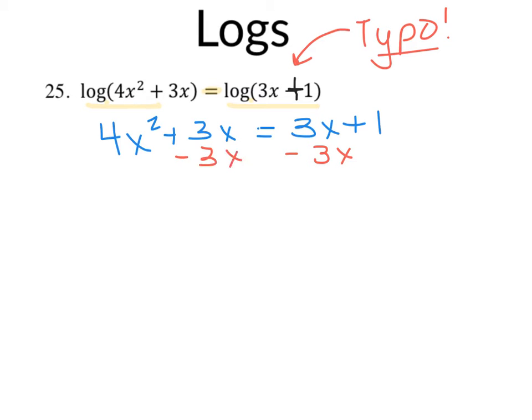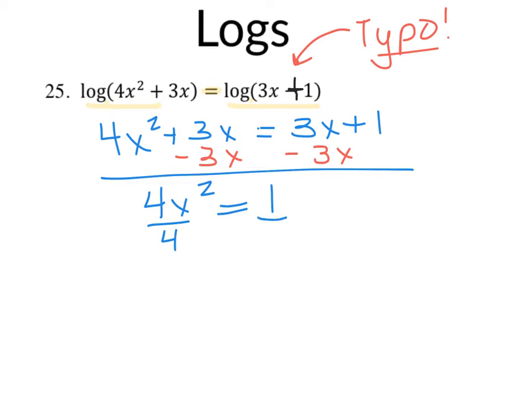Oh, this is nice, right? And that is going to give us 4x squared equals 1. Oh, this is so nice. So now we're just going to divide both sides by 4. I love it when we don't have to factor a quadratic. And x squared equals 1/4. Now we are going to take the square root of both sides. But don't forget, when you take the square root of both sides, so many times we forget the plus or minus. Please do not forget that.